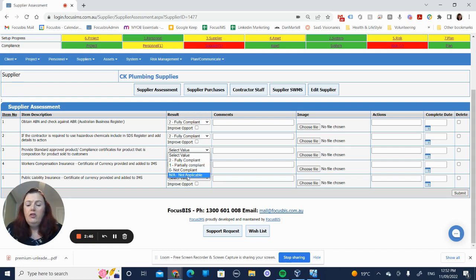If you select something as not compliant or partially compliant, you then need to add actions and add a complete date. Otherwise, they'll appear up here in the supplier alerts in their compliance area until they're sorted out. So this just means you can manage your suppliers effectively.